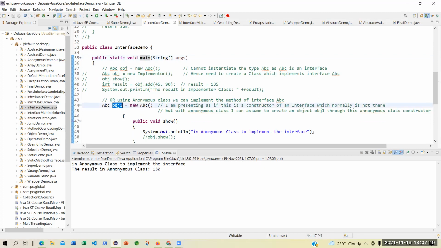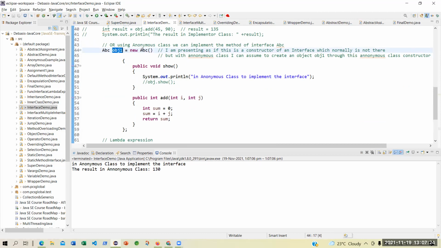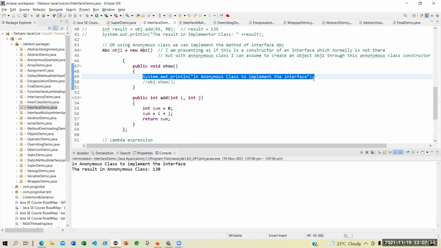I'm trying to create object one through the anonymous class, through this syntax. What I say is show. First of all, I'm going to the show and displaying this in the anonymous class to implement the interface, correct?